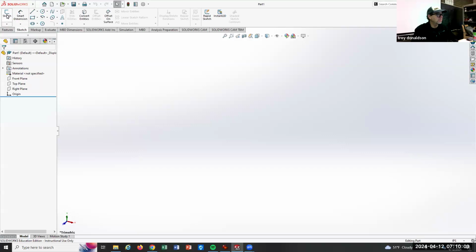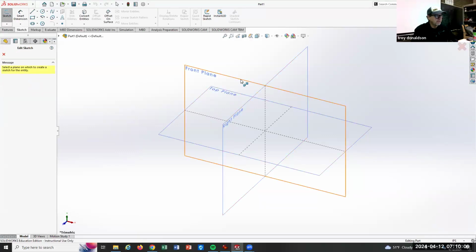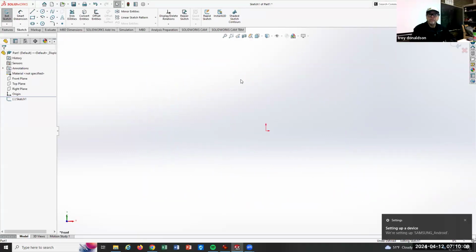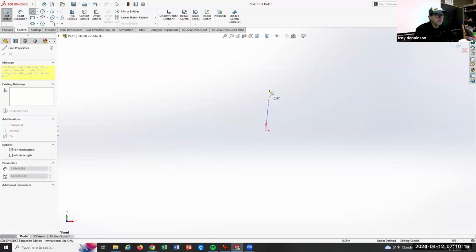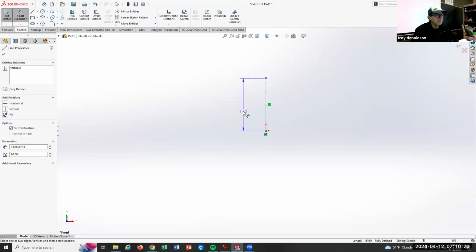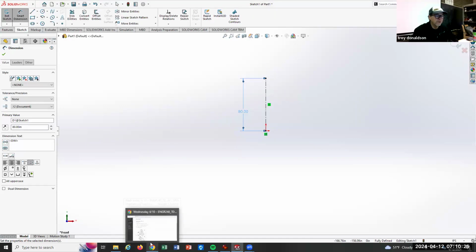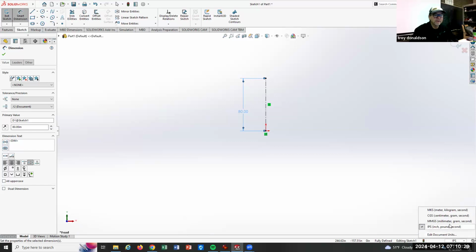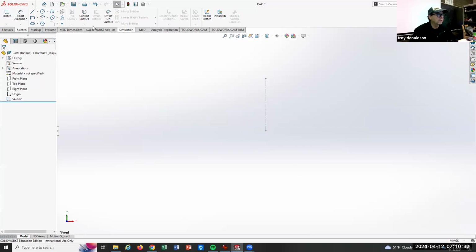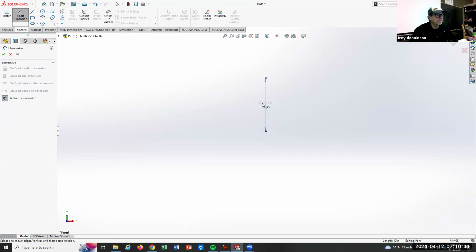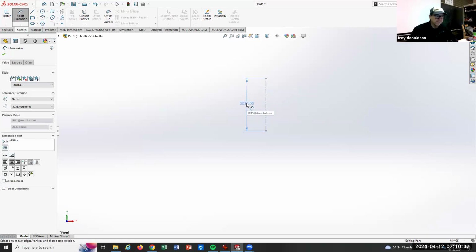So I'd start with a sketch. I want to keep it in position, so I'm going to use that front plane. And I'd start with a construction line. So this center line, draw it vertically upwards, and then I'd dimension that 80. Oh, I think this is supposed to be in the metric system, correct? So I will switch it to millimeters and then dimension it again. Back to 80.